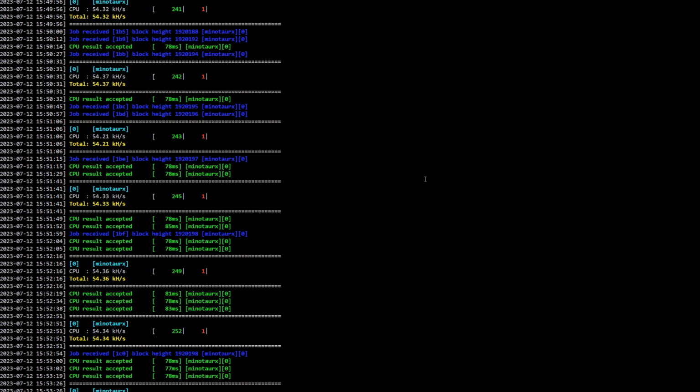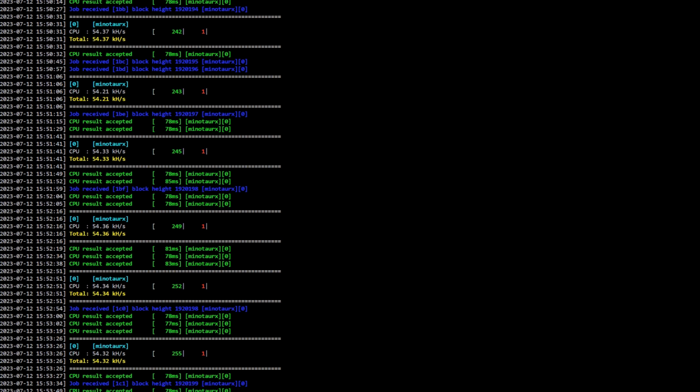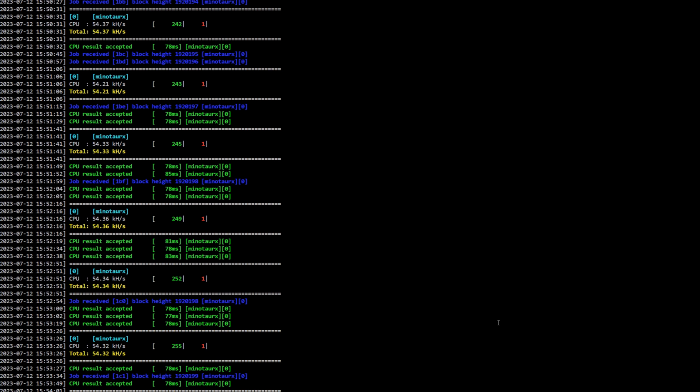This screen right here, you can see 260 shares have gone by. I'm going to go to about 300, but it's consistent right across the board at 54.3. I don't see anything changing. Some small differences, 54.4 to 54.36, that's to be expected, but nothing like 10 megahash or 20 megahash.